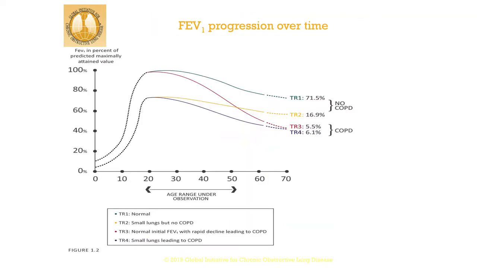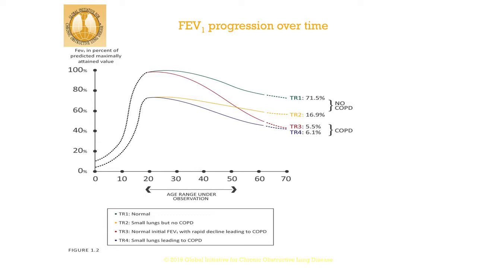This is a chart that's showing forced expiratory volume. FEV1, in 1 second, essentially is your predominant measure of lung function. How fast can you blow out air in the first 1 second? It's a way of measuring obstruction and restriction. This chart is showing progression over time in people who don't have COPD versus people who do have COPD. And you'll notice that over time there's a progressive worsening of the forced expiratory volume and the lung function that is greater in COPD groups than in patients without COPD.